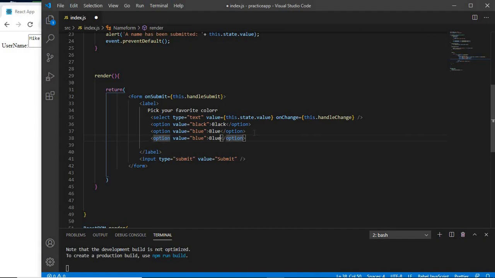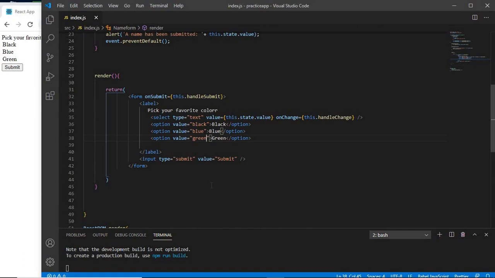Let's say green for this. So we have three different options. You would have seen options in forms which you have submitted in your daily life. And let's save this. This will be green. We can save it now.